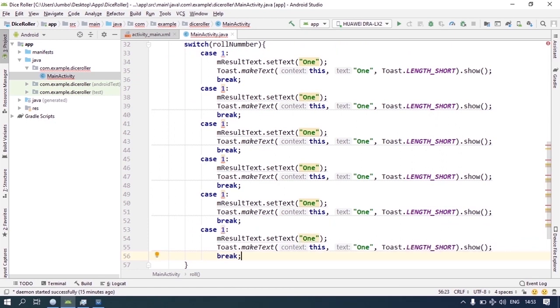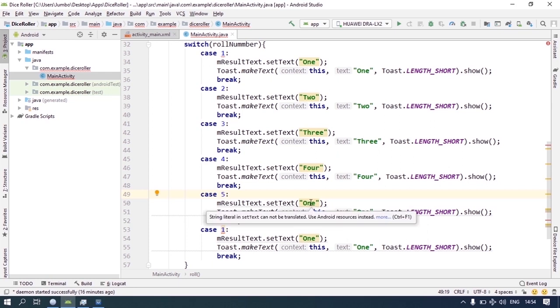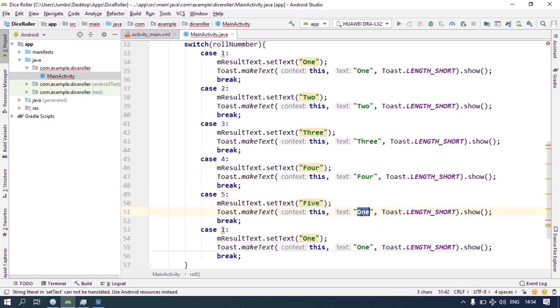I think we have 6 cases, and so 2, I have 3 here, five here, and 6 too.